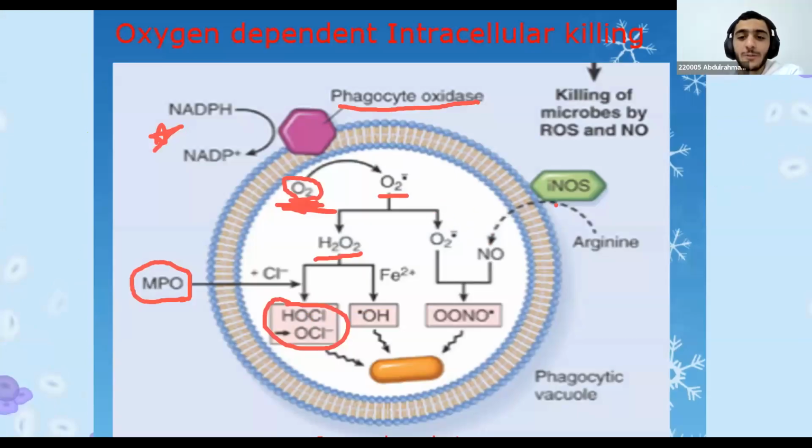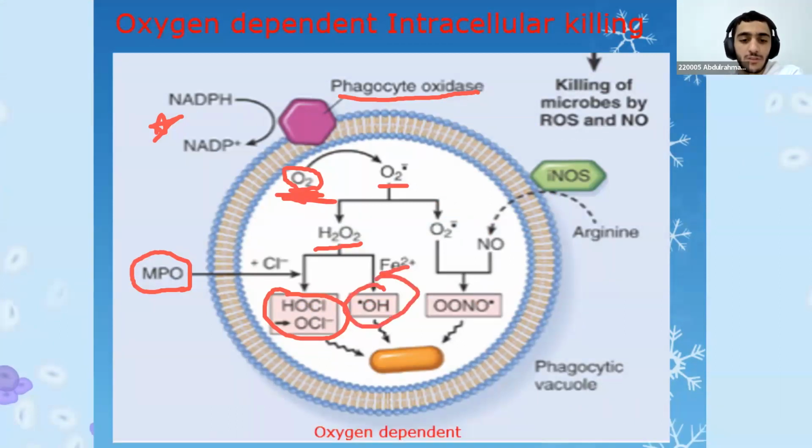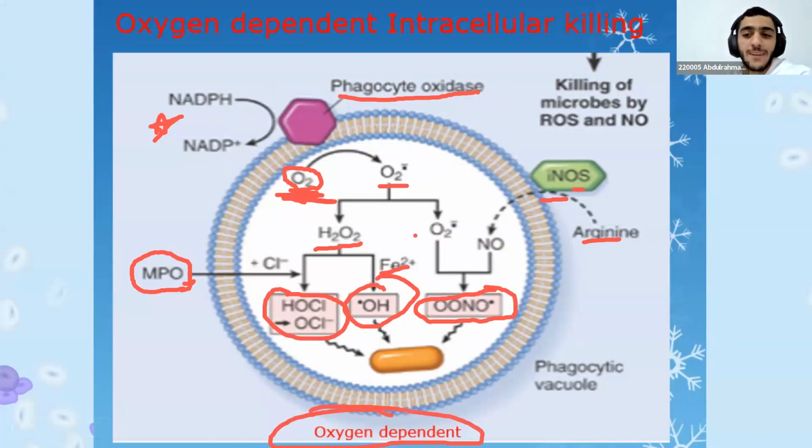All right, so guys, be aware of the other reactive oxygen species that are formed, such as iron, and how it helps form the hydroxyl radical. The nitric oxide formed from arginine through nitric oxide synthase helps form NO. So be aware of the three different enzymes taking part in this process. Even phagocyte oxidase is really important to remember, because it is responsible for this conversion, and we had a question about it. So you need to be really good at differentiating their different functions. And lastly, that it is an oxygen dependent pathway.